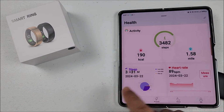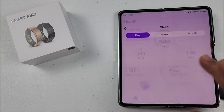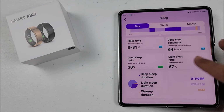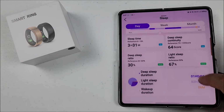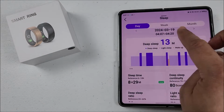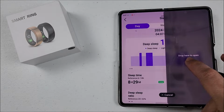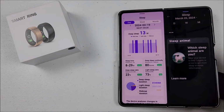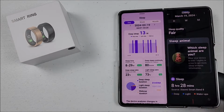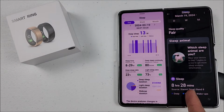About sleep monitoring, same as the Hello Watch 3, a decent job. If you touch right here, it will give you the information about sleep duration, deep sleep, light, and the time you were awake. Of course, you can go back on days, like on the 19th. If I go right here and look for the Xiaomi Mi Band app, go on sleep, and go back to the 19th, there we go, you will see 8 hours 29 minutes, 8 hours 28 minutes.